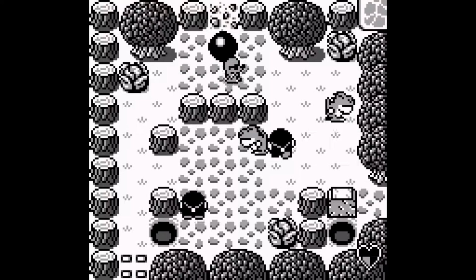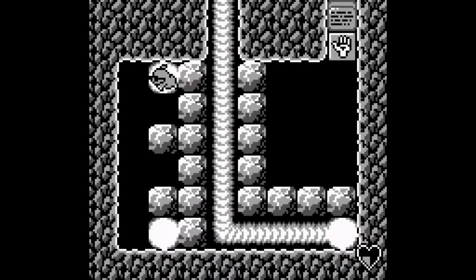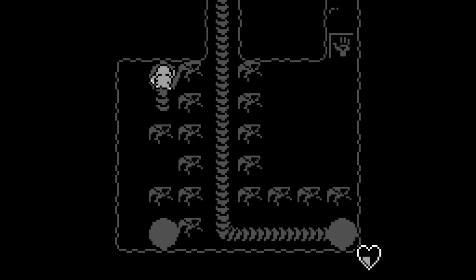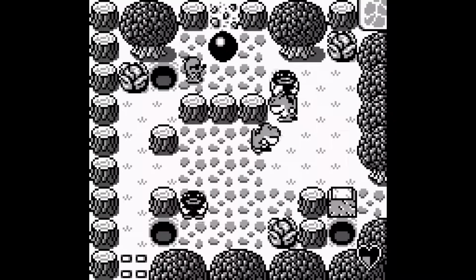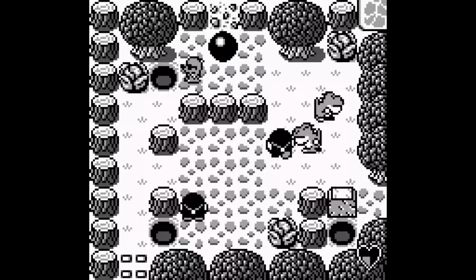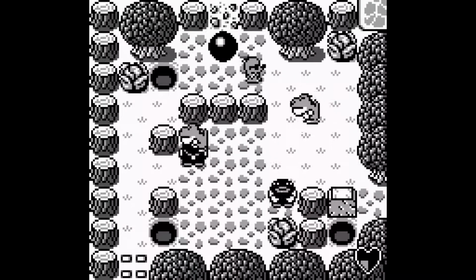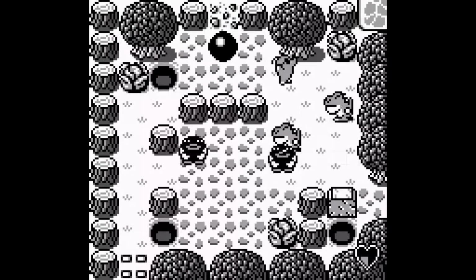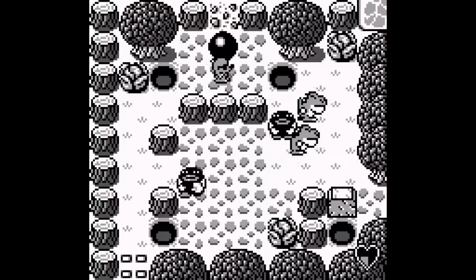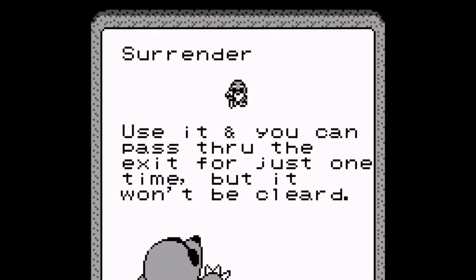Let's see. Can I burrow here? Nope, not on that pavement. Was that just a straight line down the middle? Okay, I can burrow in that. This one all the way down here. Oh no, but not until I break the exit. Okay. Interesting. What am I supposed to do with this thing? So the holes don't do anything to the enemies, right? Let me just see. They just walk right over them, right? Yeah. A helping hand. What does this do? Pass through the exit for just one time, but it won't be cleared.